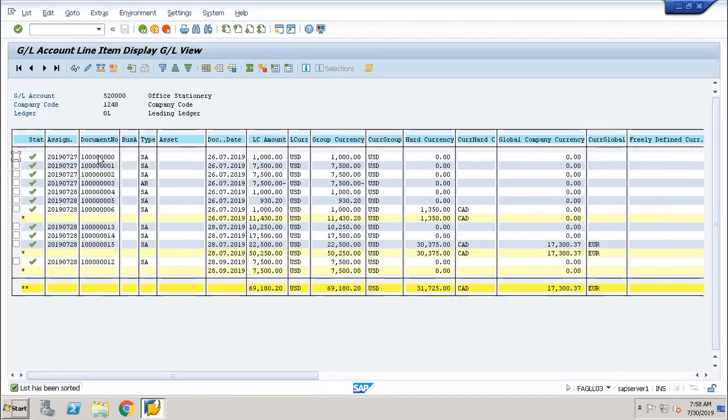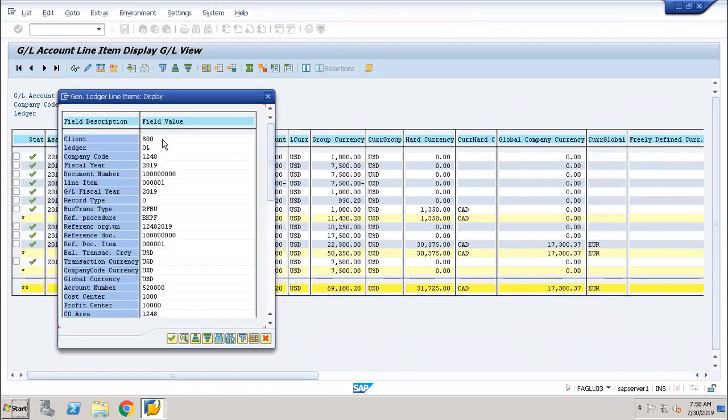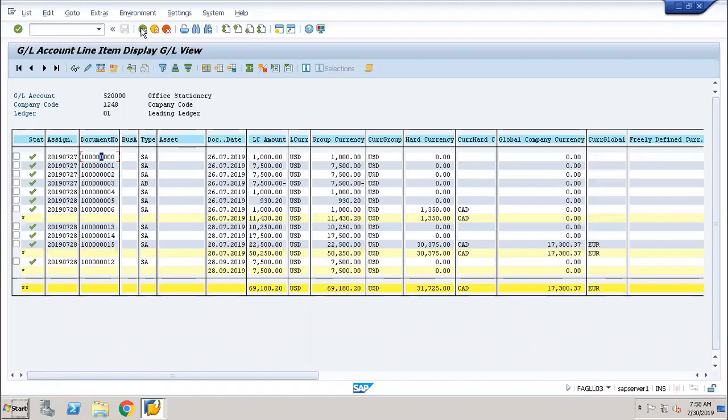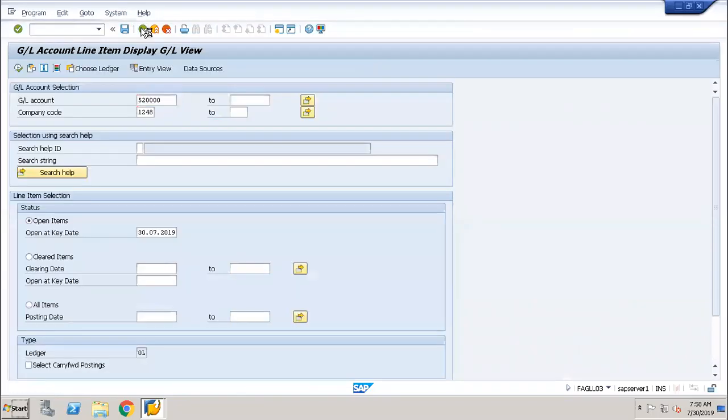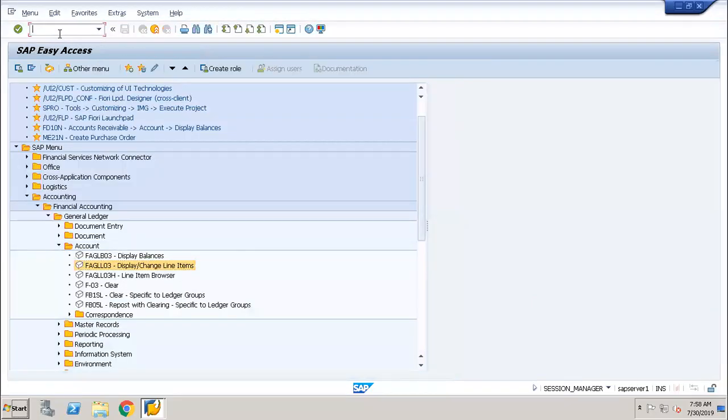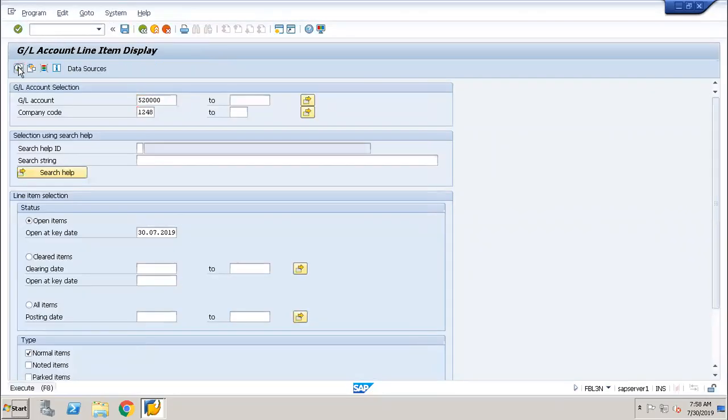And here, if I double click on that, since we are in FAGLL03, you can see only the details. Now there is an old transaction code for the same called FBL3N. I'm just going into FBL3N. Now I'm just executing.